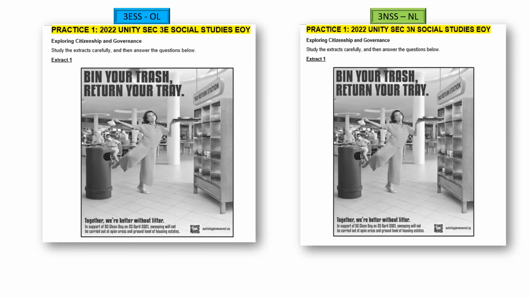Going back to this particular question, remember, the picture shows the example of returning your trash and returning your tray. Now, you cannot give the same example that comes from this extract. You must think of something else. They gave you this as an example just to trigger your thinking. So in the national exam, the end of the year exam, you must give answers that are different from whatever extracts or examples they are showing you. So this is very important.